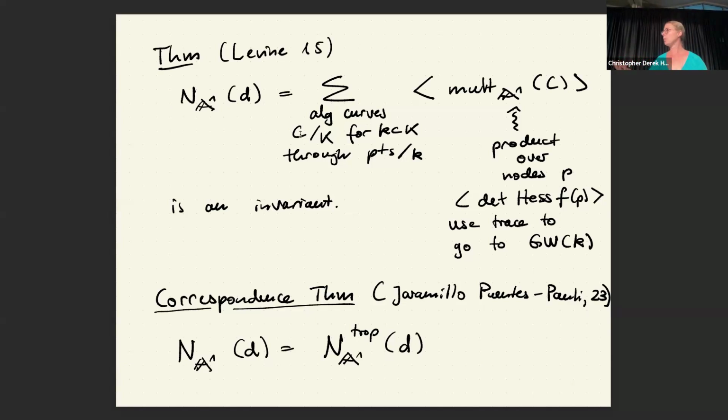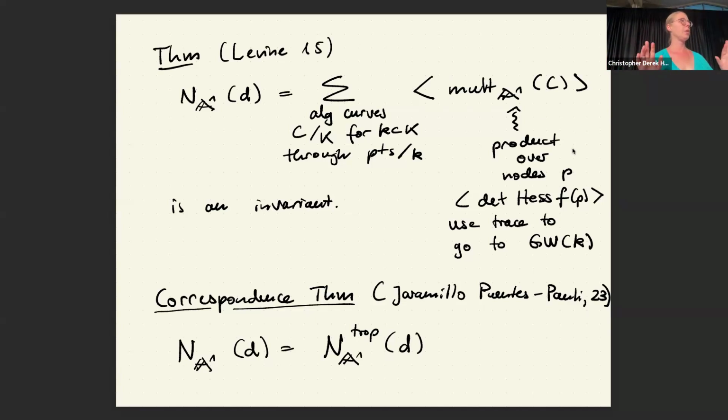But they still have to pass through those points. A little bit like those real or complex curves that I looked at earlier that pass through the complex conjugate points, so that I have a bigger solution for my curve. And then the multiplicity with which I count my curves is in brackets a number. This number is the arithmetic multiplicity of my curve. And put roughly, it's the product over all nodes of the curve, and then bracket the determinant of the Hessian of my curve at this point.